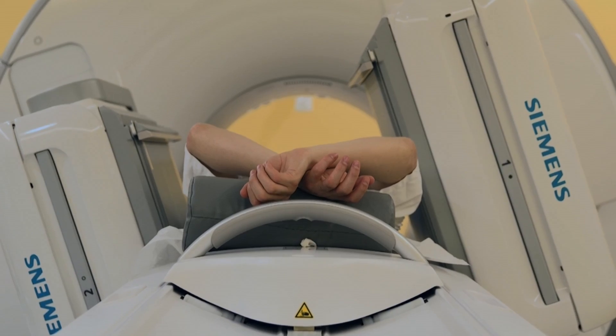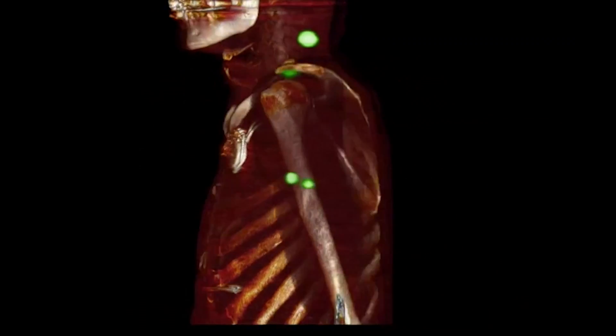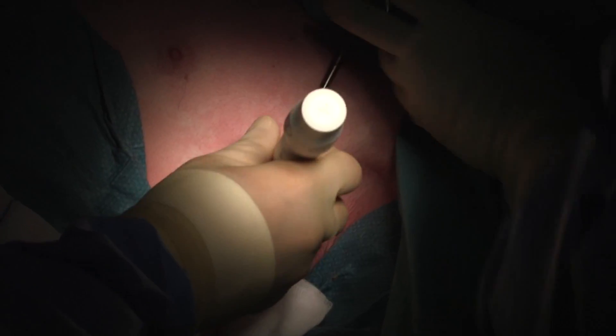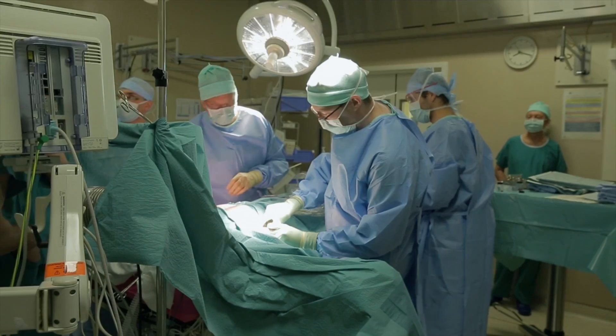The advantage of radio-guided surgery is we can focus our surgery just on one point, on one lymph node, because the pictures of the nuclear medicine will show us where to go. And with the probe — also this wireless probe — we can go in just a few centimeters and millimeters, directly onto the lymph node, guided by the probe.